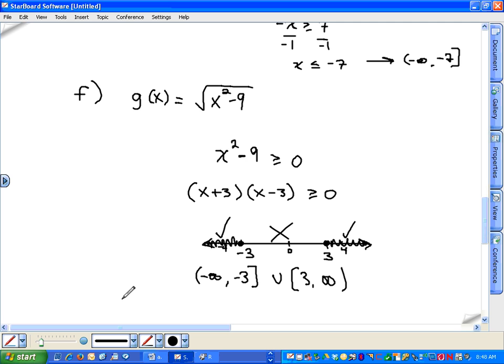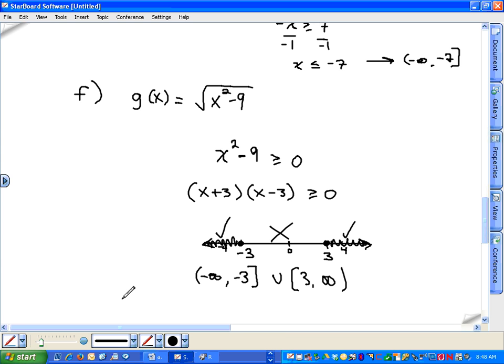Now, let's just check this. Plug it back into the original equation to make sure you end up with something that works. In this interval, let's try, I don't know, -6. Negative 6 is in this interval, right? If you plugged in a -6 for x, what's -6 to the second power? 36. And 36 minus 9? So it doesn't have a nice square root, but the point is, does it have a square root?